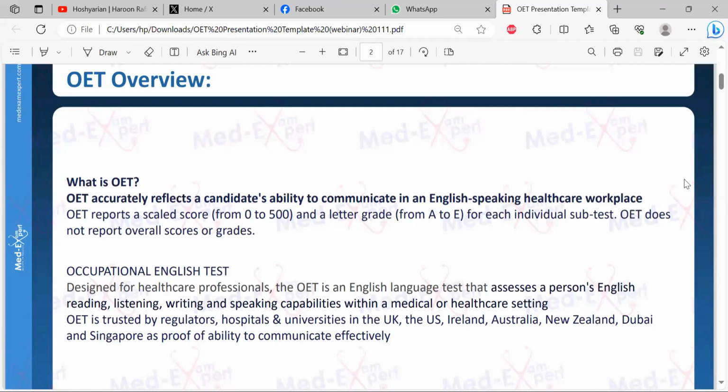So this is the brief overview of the OET exam. And I think you all must know very well how many modules it contains, what the cost of the exam is, and what the venue centers are, because we have discussed these things in a number of webinars. So today's webinar is regarding the OET scoring system and how you can score high in that exam.